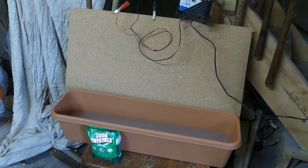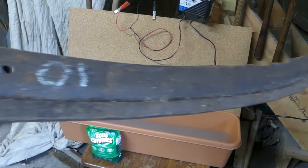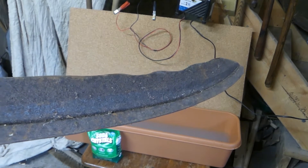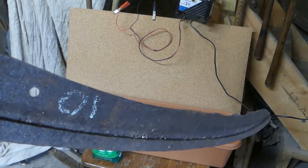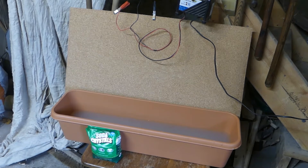This is my first attempt at de-rusting some old English scythe blades that have got very rusty from being stored in sheds for decades. This is a method using electrolysis — an electric current to take the mass rust off. I've not tried this before, so this is the first try.